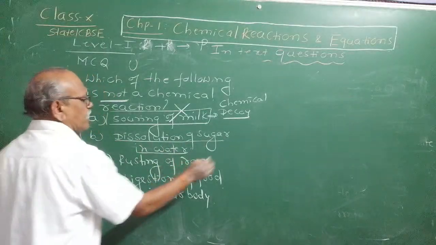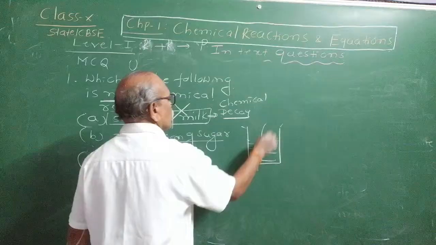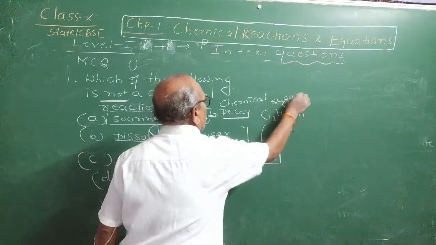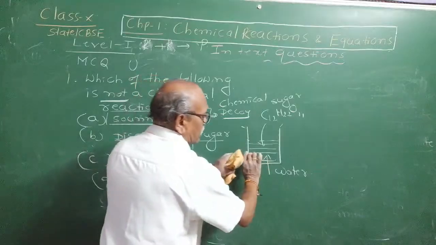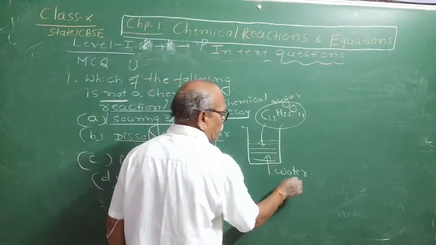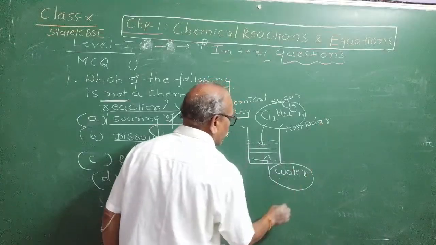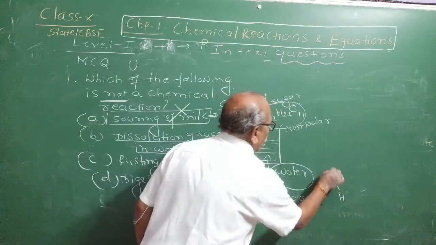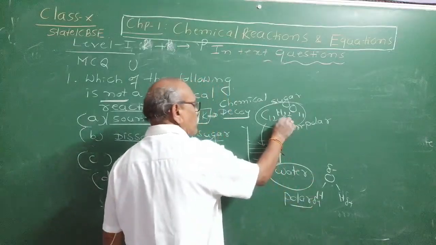Dissolution of sugar in water. Look here. If you take sugar in water, generally sugar is an organic compound. Sugar C12H22O11 is sugar. This is water. Remember, generally when sugar is added to water, only sugar particles are physically separated. Remember, generally organic substances, sugar is an organic substance, never dissolve in inorganic solvent. This is non-polar, no ions present in it. But water is polar in nature because water has H2O, with oxygen negative and hydrogen positive. Generally, polar substances dissolve in polar. Non-polar substances do not dissolve.